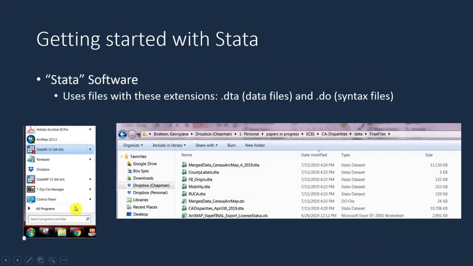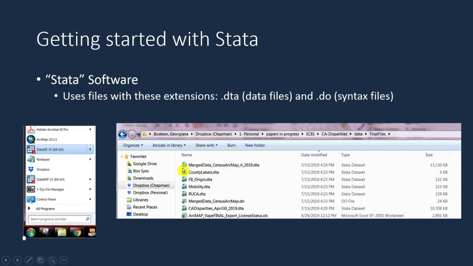All right, so there are a couple of ways to open Stata if you are a Windows user, so note that I am a PC user. So all of the examples that you're going to be seeing are on a PC. You can open up your Stata from your program menu and just click on Stata, or you can go directly to one of your data sets and double click on that data set in order to open up Stata and the data set at the same time, saving you a step.